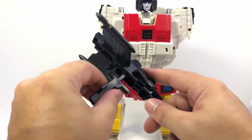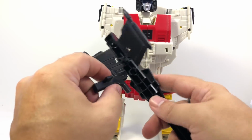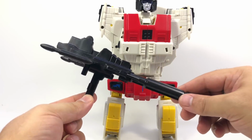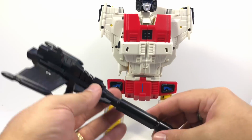And then you plug it in. It won't go this way. You need to rotate it this way so the shorter end's facing back. But you plug this into this peg hole, and now he's got a tabbed handle for his combined mode to hold it much more securely. You can kind of make it work with the peg this way, but it's way better with this.